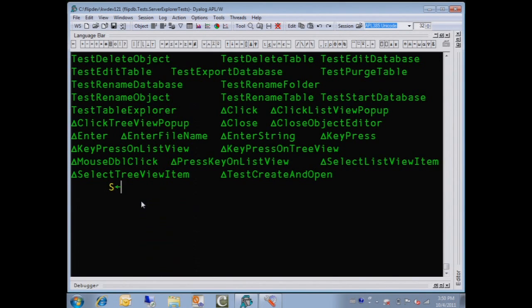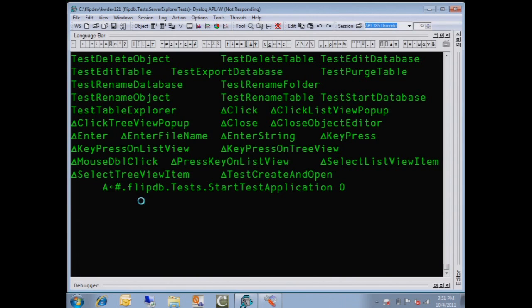In order to test, I actually have to have an instance of the application running. In FlipDB, the application object is a programmer object that is basically the root thing you have to have to do anything.